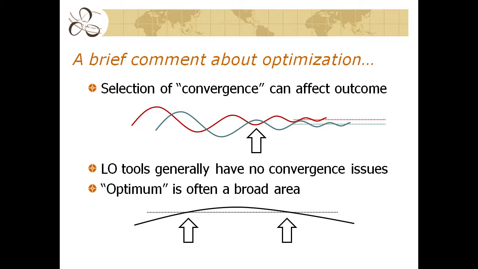CFD and many of these codes require a convergence to an answer. And it's probably fair to say that they never reach zero true convergence. You have to select a window within which your answers are stable enough for a period of time that you can say, yeah, that's close enough to be my answer. And so many of these convergence metrics look like a sine wave of declining amplitude.